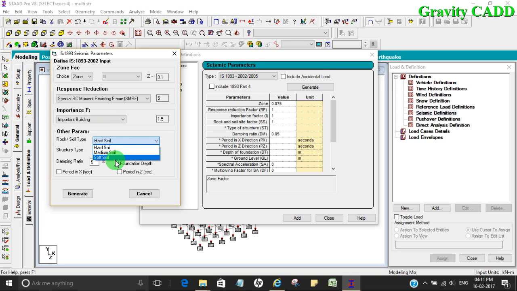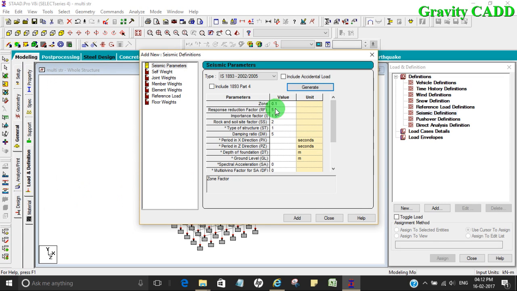Here in rock and soil type, you can select soil according to your site condition, say medium soil. Structure type, you can select according to your structure. In our case we are selecting RC frame building, and then these parts are optional. You can also mention them after clicking generate.